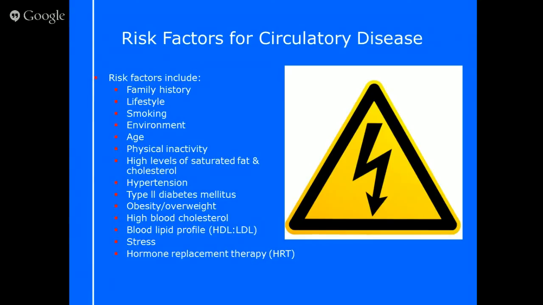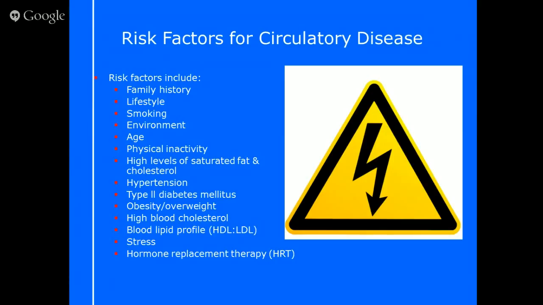Then you've got particular conditions that will lend themselves to coronary heart disease, which is if people have high levels of saturated fat and cholesterol in their actual diet, that can be a big contributing factor because it builds up the plaques bit by bit in those arteries. Then you've got hypertension. So if they've got high blood pressure, then it could be either a result of coronary heart disease or it could lead to it.